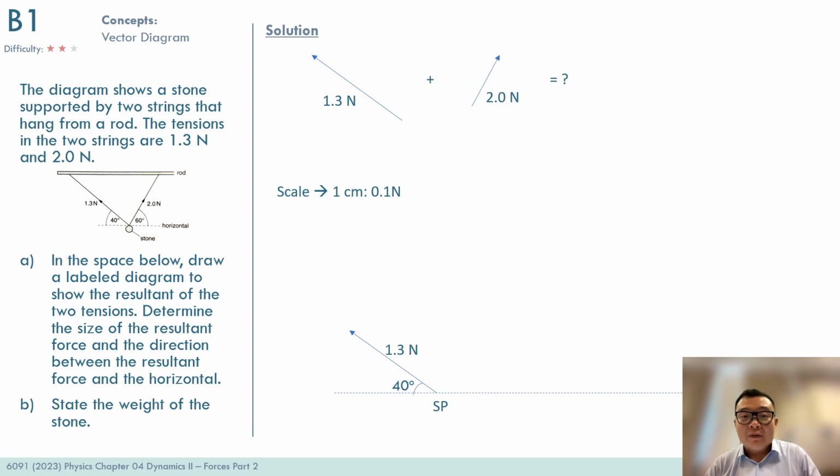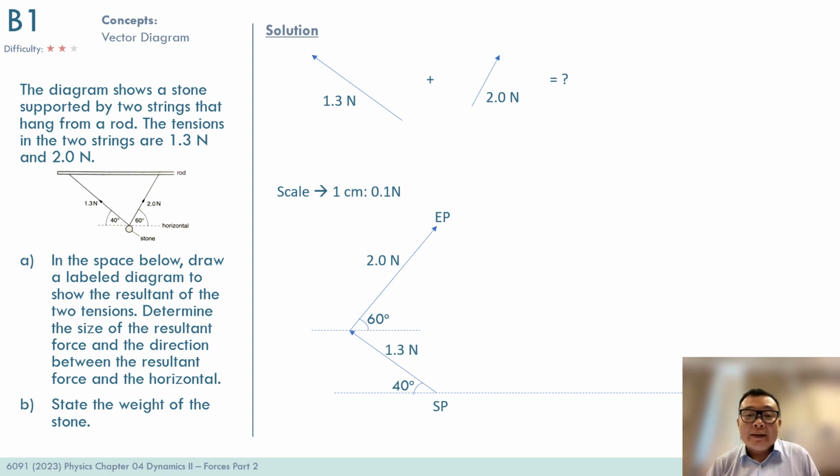Then I will always start with a starting point, and I'll just draw the first vector to scale. So make sure that the length of the vector is measured accurately. In this case, for my scale, this line should be 13 cm. And use a protractor, also measure the angle accurately. I'll continue on the vector diagram with the second vector, again to scale. Be very particular about the angle measurement and the length of the vector, and you will therefore end the vector diagram at the ending point.